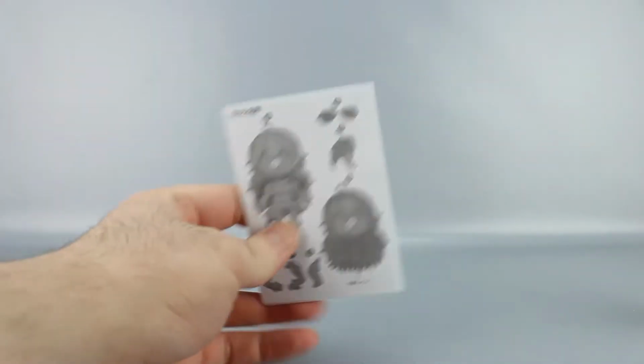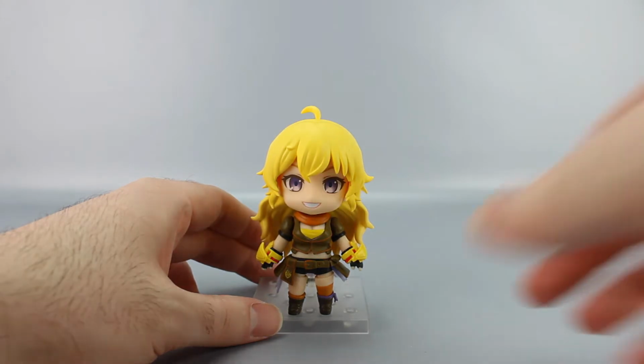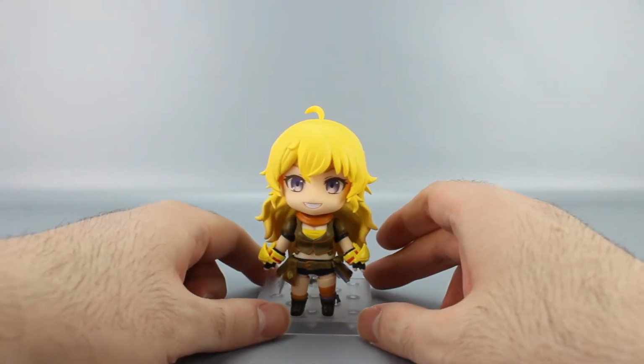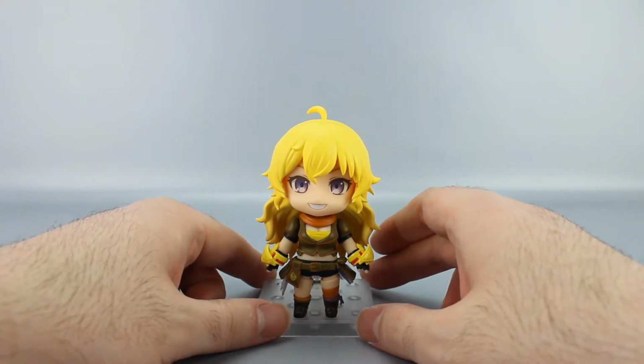And of course, it comes with instructions, which are in Japanese and English and pretty straightforward to understand. Yeah, the actual Nendo itself, Yang Xiao Long. The final member of Team Ruby, Ruby's older sister, blonde, brawler, bit of a hothead sometimes, but also loves a pun, or a dozen.